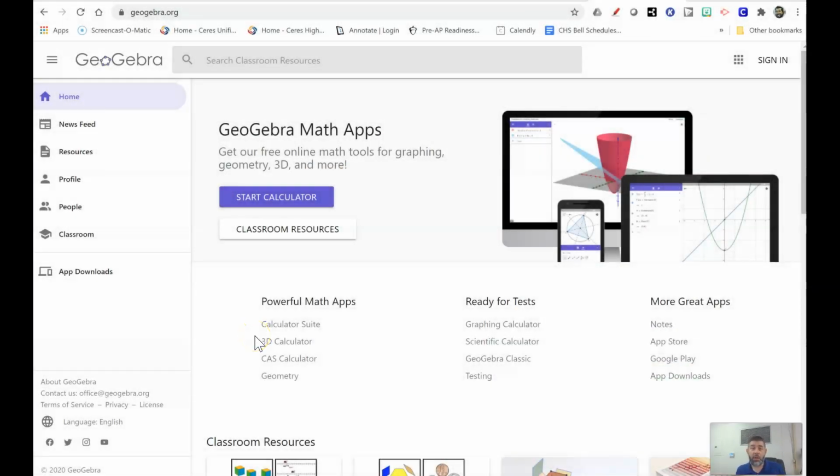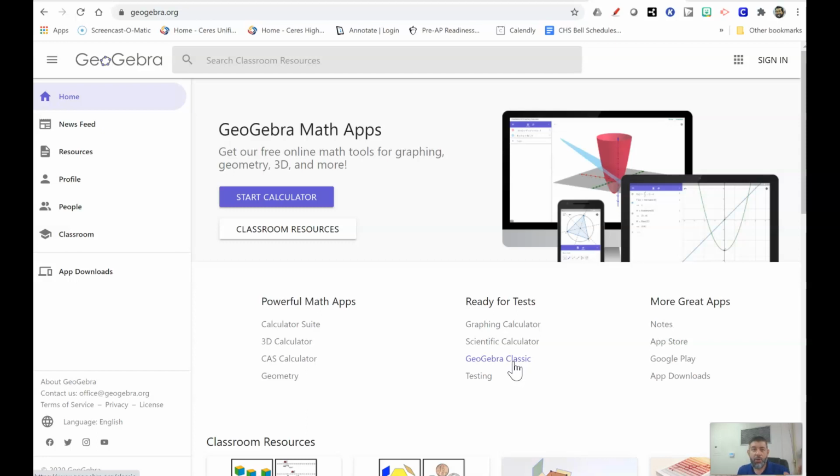GeoGebra is an online math tool. It has all kinds of math apps, this graphing calculator, and all these other things. But what I really like about it, at least for our class, is it has some really cool statistics things that you can do, and it's fairly easy to use. There are a lot of tools out there, like StatCrunch, Desmos, and Excel spreadsheets. All of these tools do some statistical stuff, but I really like the ease of GeoGebra and the user interface. So we'll be using this a lot in my class. Hopefully, if I can get out there and make more videos using the other tools, I'll do that. But today, we're just looking at GeoGebra.